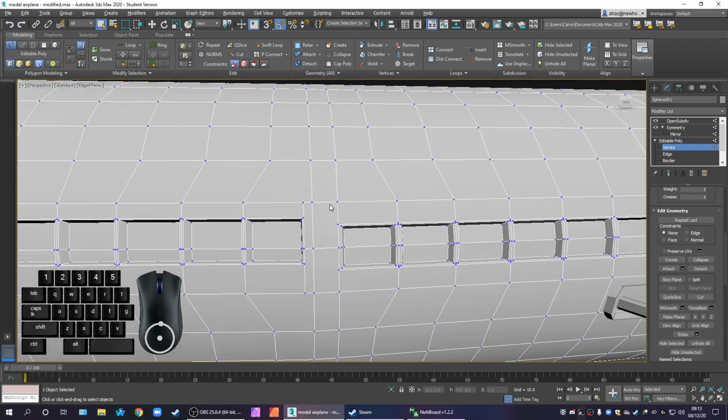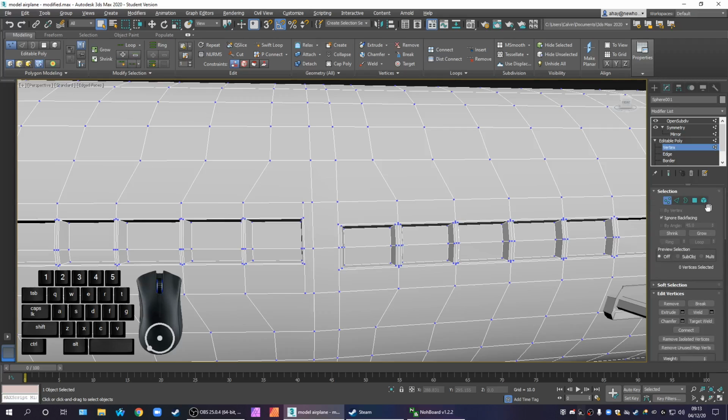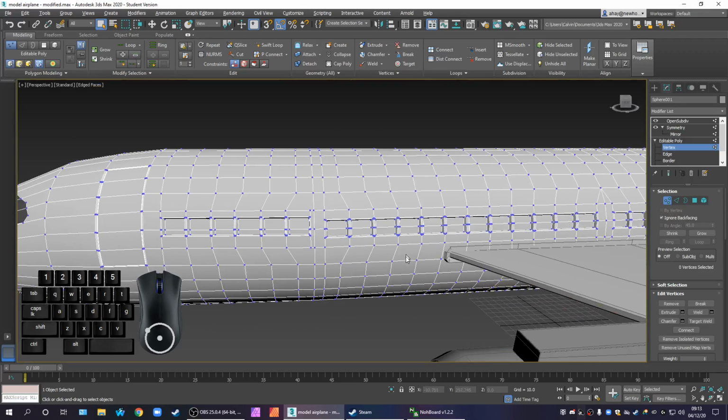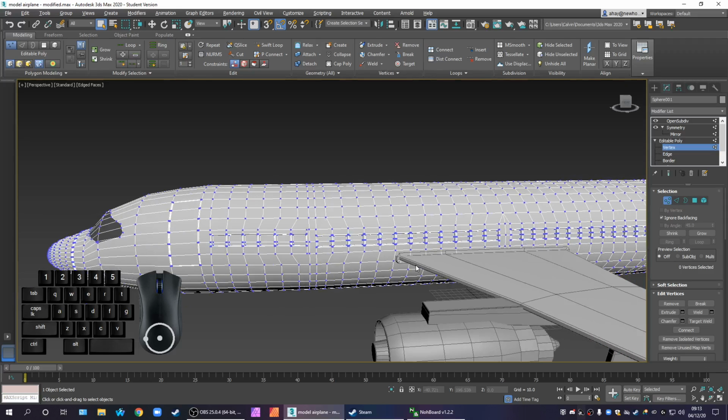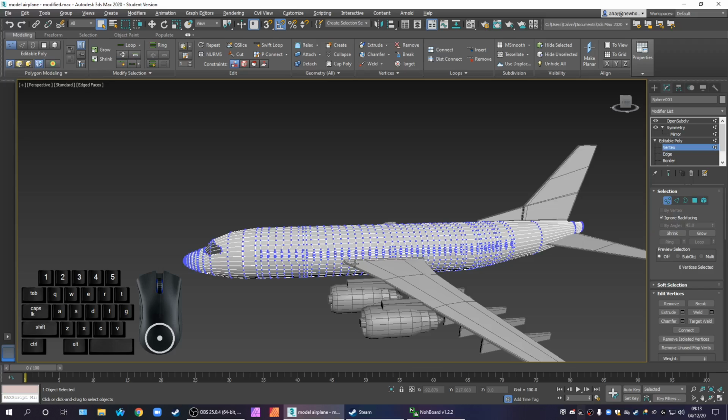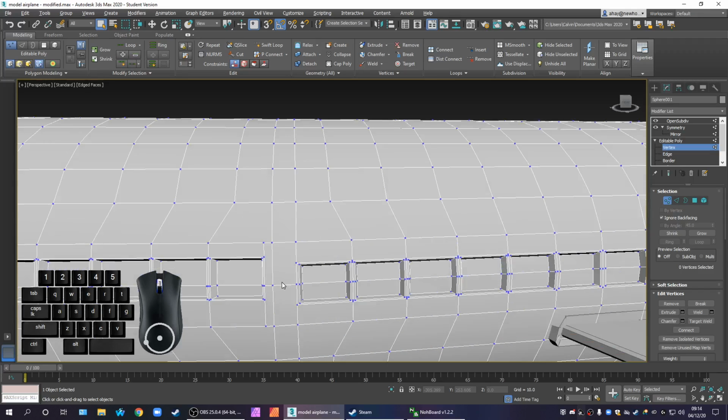And similar on the other side, and then probably, oh man, we're going to have to shell this. I think we're going to have to shell it. I don't know. That won't be too hard. I think I'll just make it a tube on the inside. I'm just going to make it one big tube, and that'll be okay.